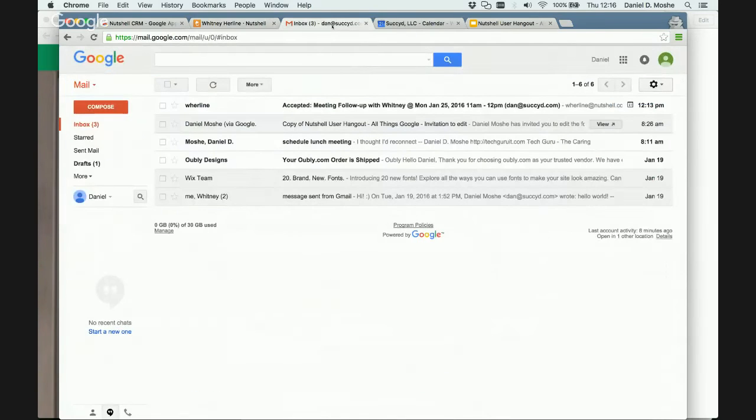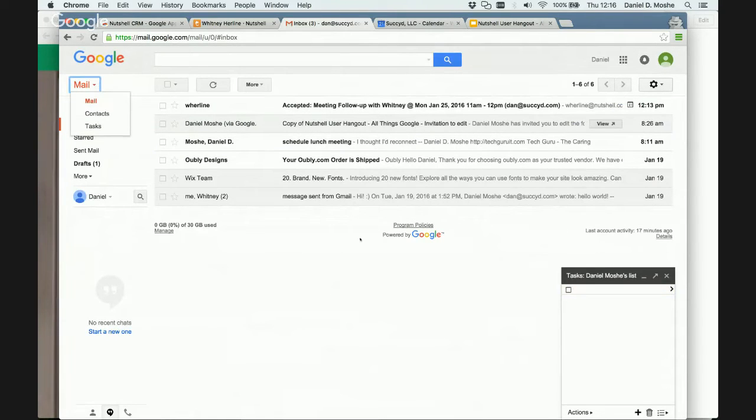So as you know, in Google, there are two different ways to look at your tasks in the Gmail inbox. There's the task list that you can access from clicking mail. It shows up in the bottom right. You might wonder, hey, where's that task I synchronized? Well, Nutshell connects to a different task list, the Nutshell task list. So on the bottom right, you can click the little list button and choose the Nutshell task list. And here you can see, almost instantaneously, this task that I added over in Nutshell is added to Google Tasks, including a link which takes me to that task within Nutshell.